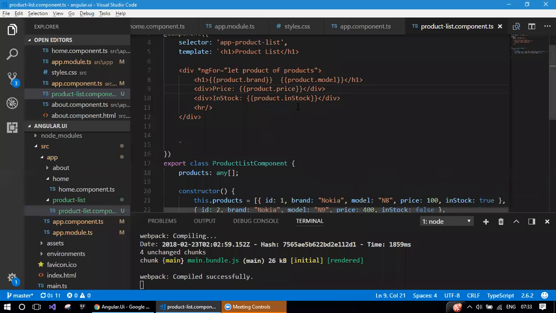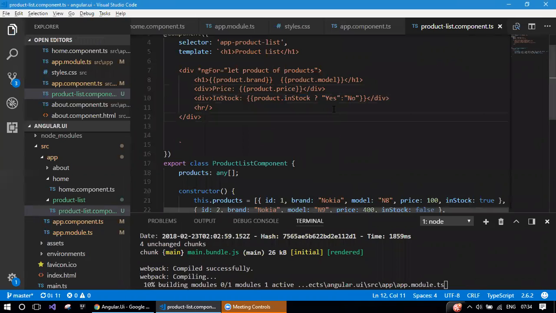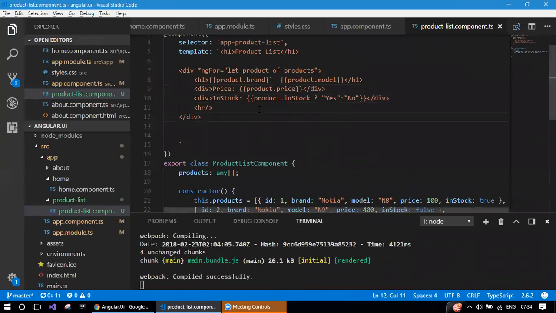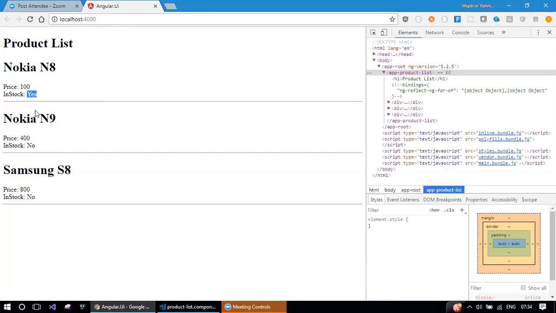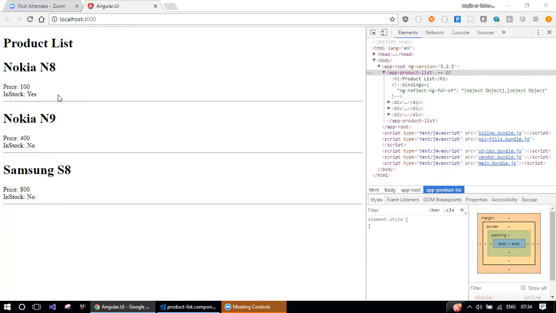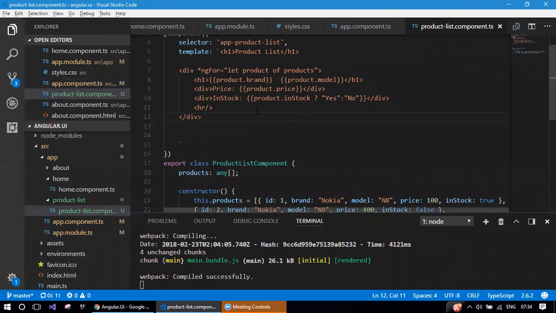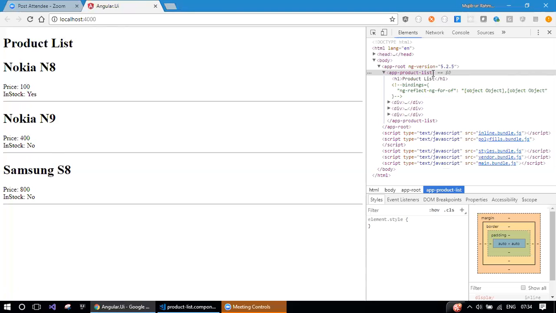So it's easy to fix. We have learned that there are ternary operators, and you can say yes or no. If it is truthy, you're saying yes. If not, you're saying no. So with that one change, you are improving the experience a bit. Yes, no. But again, this yes, no is little hard to read.